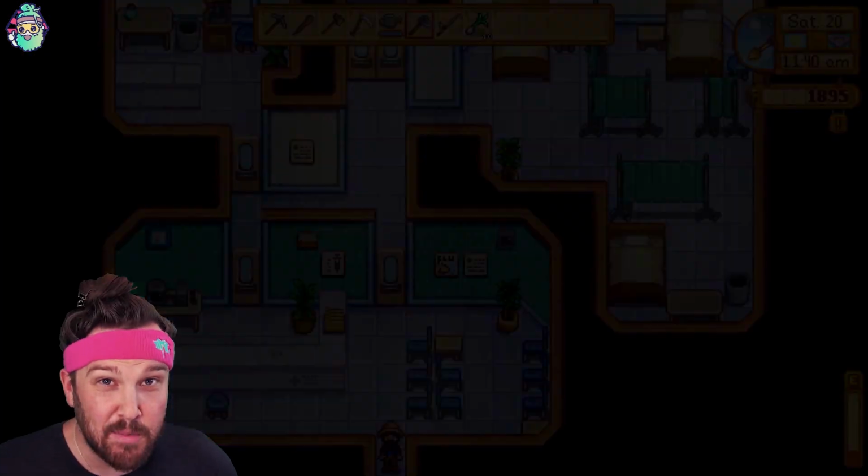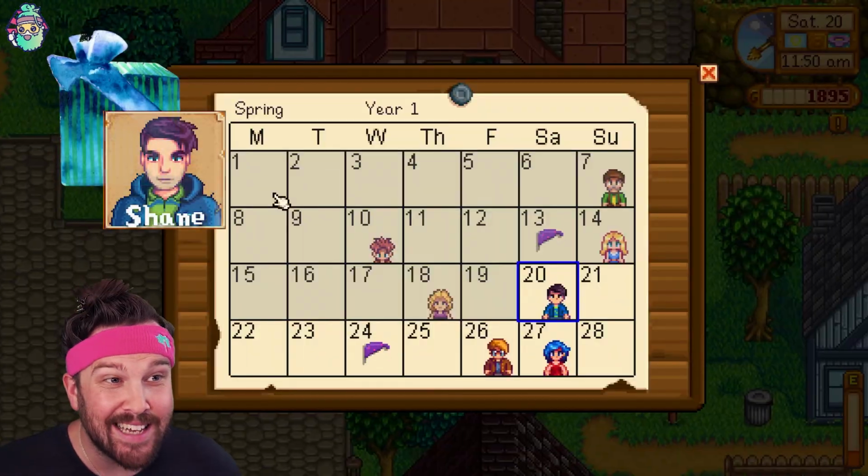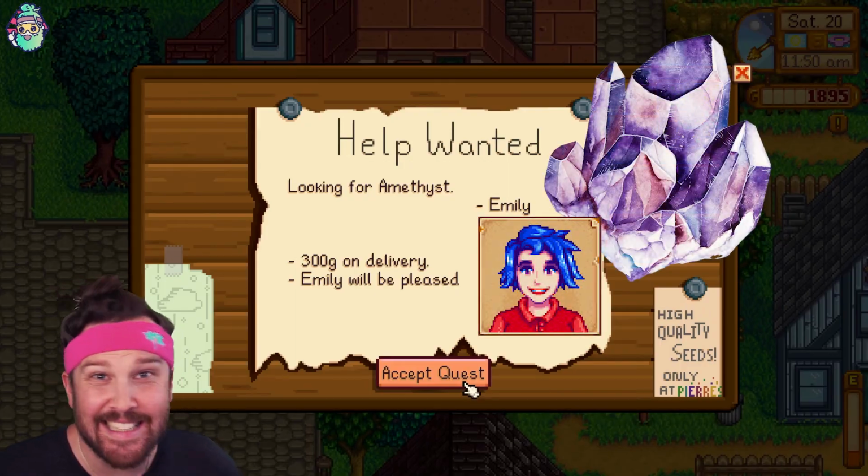Me a comment. I just wanted to check the community corkboard here. It looks like it's Shane's birthday today, and Emily needs an amethyst as well.